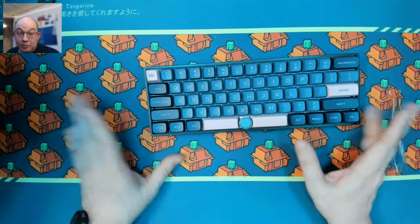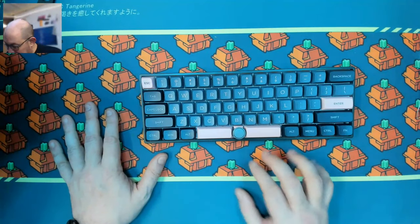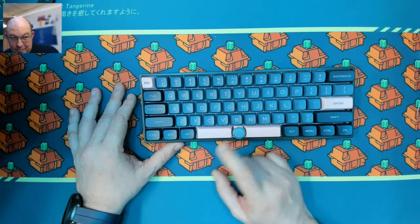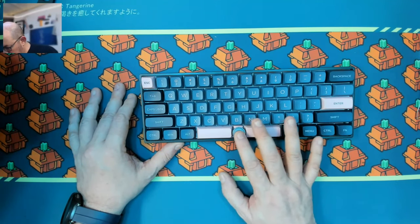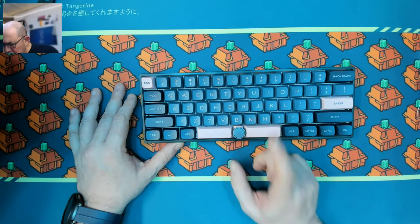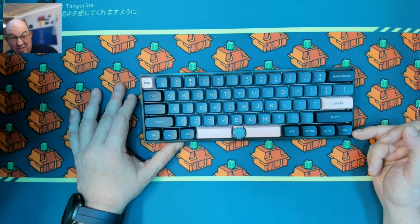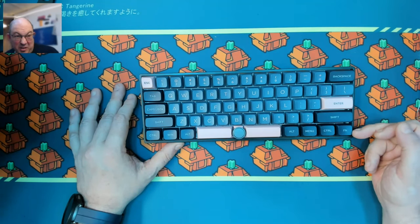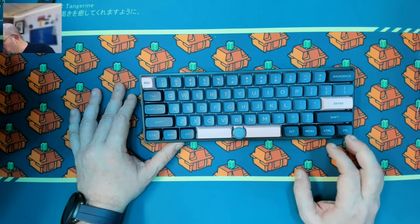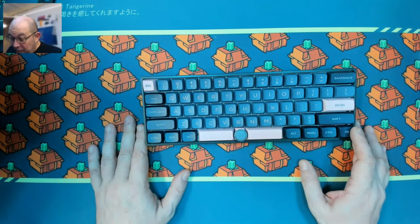But you guys will probably notice the biggest difference here that I'm kind of trying to intentionally ignore until I get to it: the split space bar with a knob. Now, I think this is naturally programmed for volume and everything, but because it's VIA, we should be able to remap it. There's also, if you notice, the function key all the way over here. That's not where the function key belongs. The function key should be right here. So we can remap that because that's just a modifier key.